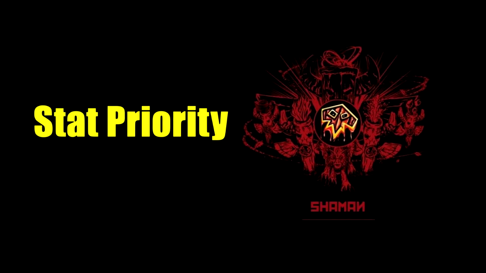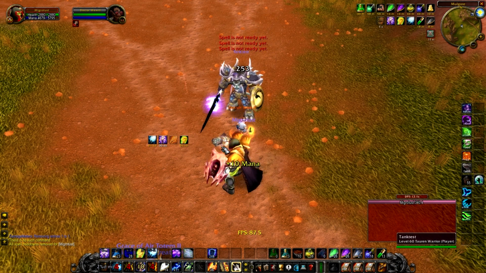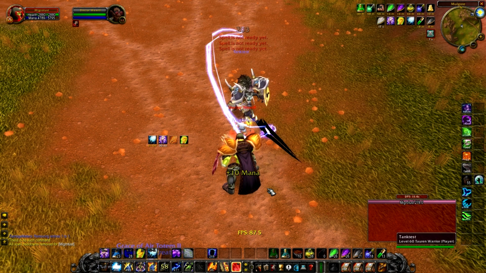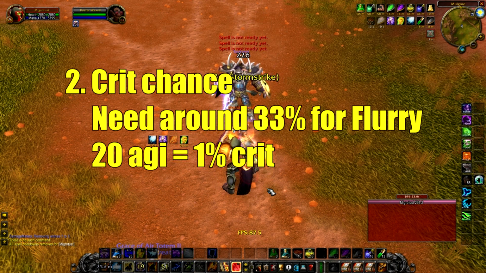Stat priorities are going to go as follows. The most important stat, and the thing that you need to do immediately upon working on your best in slot gear before you go into a raid, is get hit cap. You need 7% hit rating if you're using an axe. The second stat on the priority list is going to be critical strike chance. So you need around 33% to keep Flurry up almost 100% of the time.